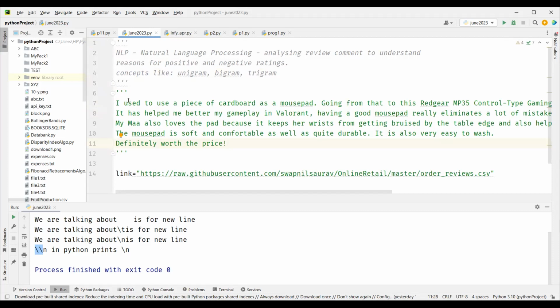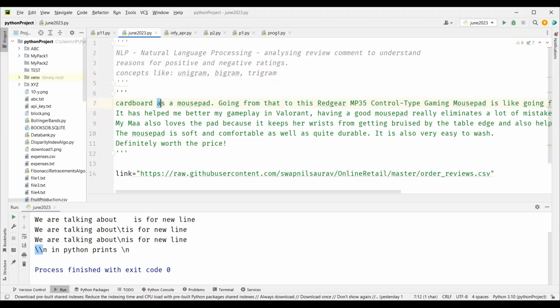So you remove punctuation. You remove stop words. What are stop words? Stop words are words which will not help you to know the reason why. For example, 'cardboard' may be useful, so you keep cardboard.